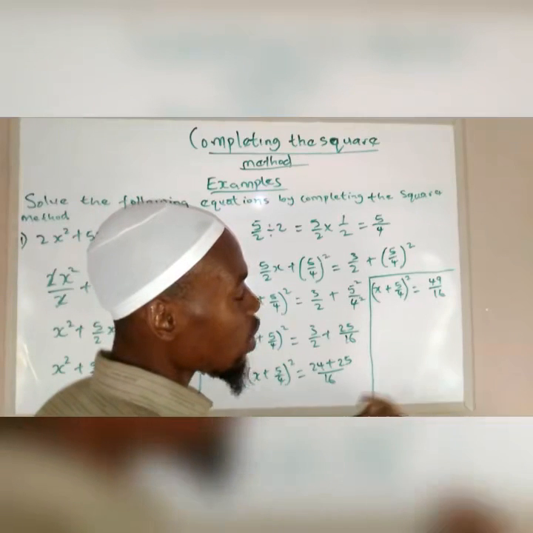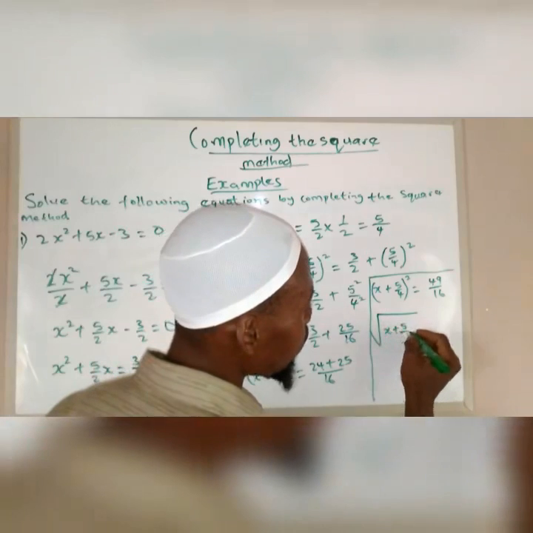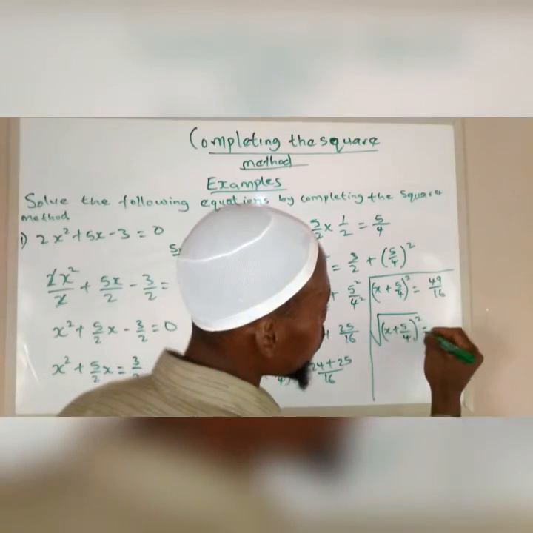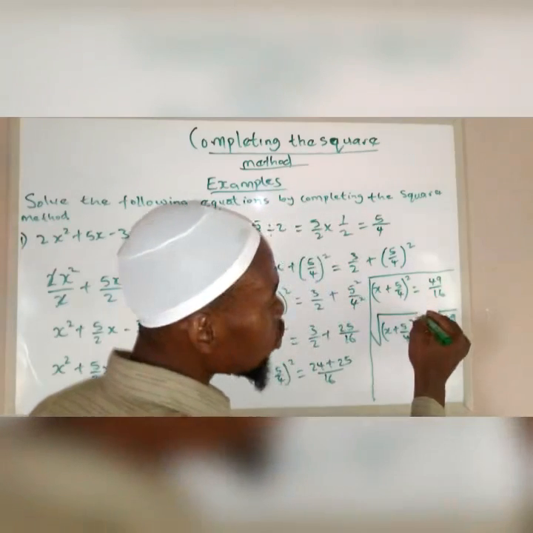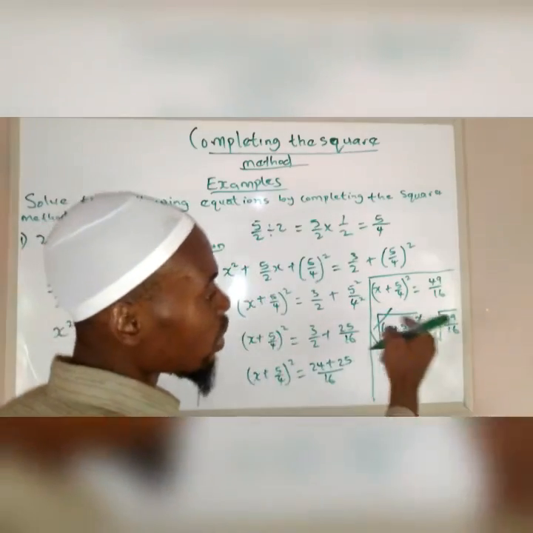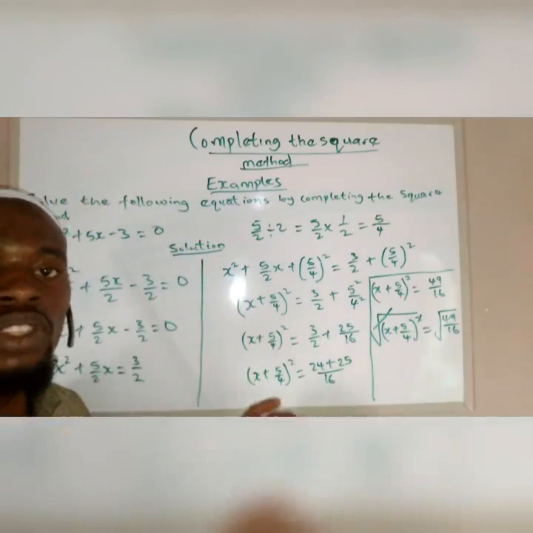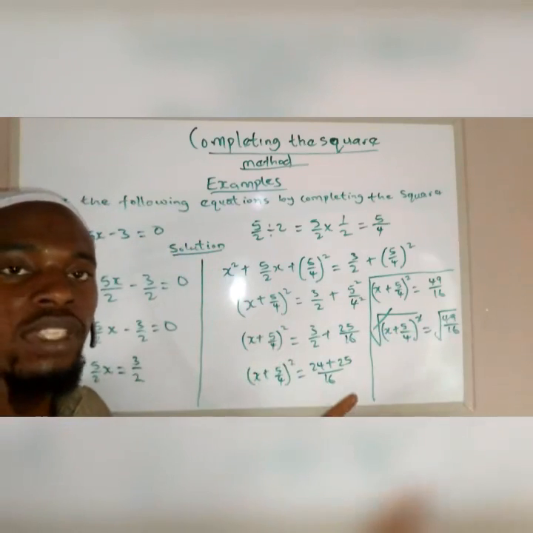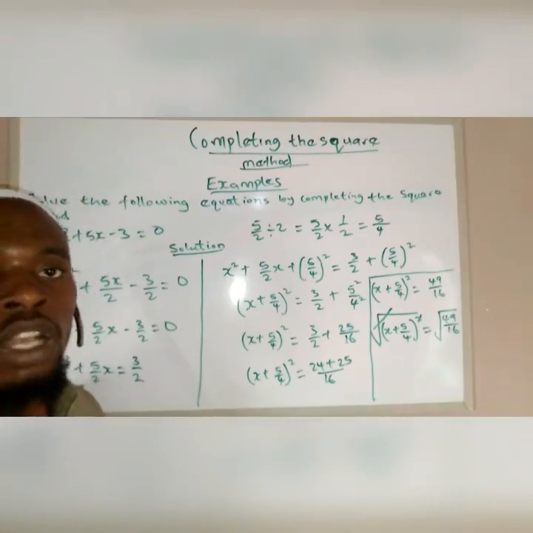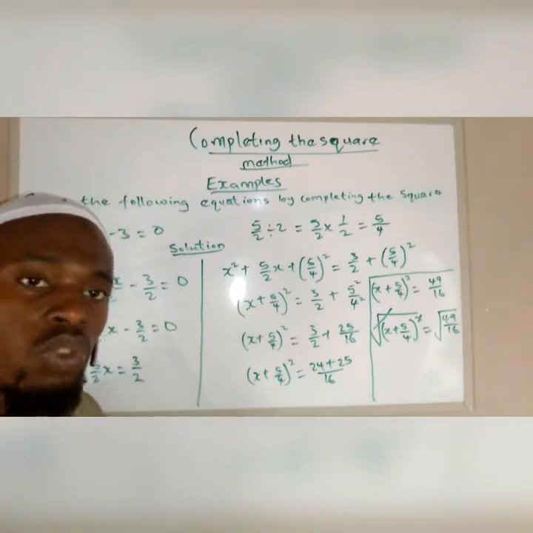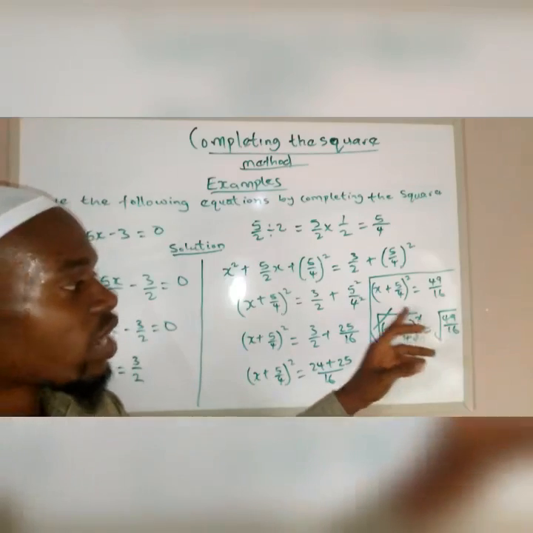sides. When we take the square root of both sides, we have the square root of (x plus 5 over 4) all squared to be equal to root of what? 49 over 16. Now, this square will cancel the root, because when you square something and you take the root of that thing, nothing will change. For example, 7 squared, that's 49. Take the root of 49, you still have 7 back. So when you square something and at the same time you take the square root of that thing, it will not change at all. So that's why the square will cancel the root.